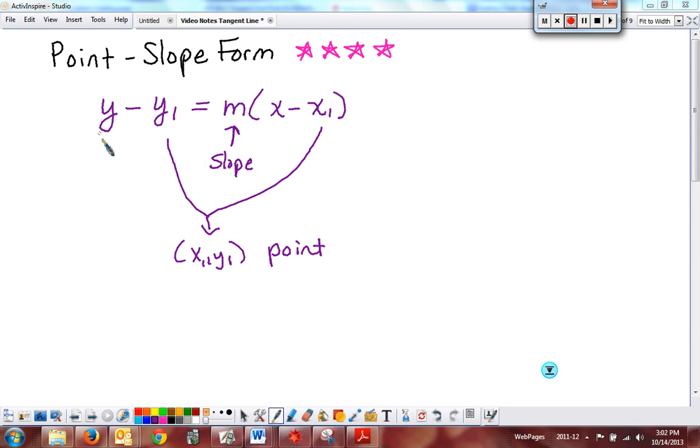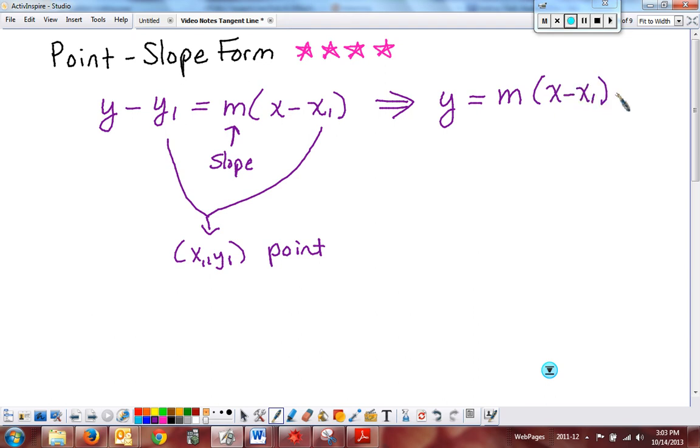Now, in general, a lot of times we like to have our equation solved for y. So usually we like to have it solved for y, so all I'm going to do is simply move this minus y1 over to the other side. So it's m times (x minus x1) plus y1. Notice I'm not multiplying it out. I'm just going to put it in a form so that it's in y equal form, but yet it is still very easy and very quick for us to work with. And this is going to be the preference when we are doing it, because there's going to be no work.